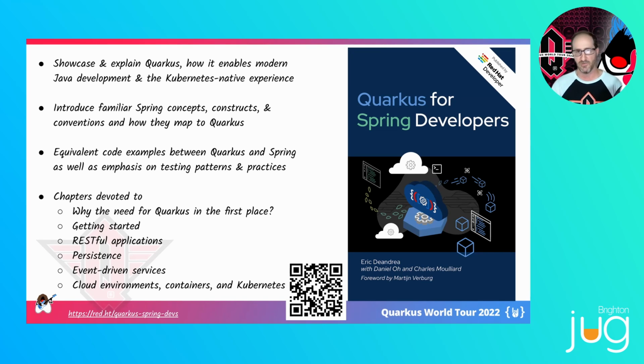And what you'll find, if you want to go through the demos, is someone who knows Spring, who has never heard of or looked at Quarkus, is probably going to be able to pick it up pretty fast. There's not a whole lot of differences. And if I had to say one thing in the book that's changed the most since it was published, it's the last chapter on cloud and service binding and Kubernetes. That space has moved so fast in the last year that chapter is probably the thing that's changed the most.